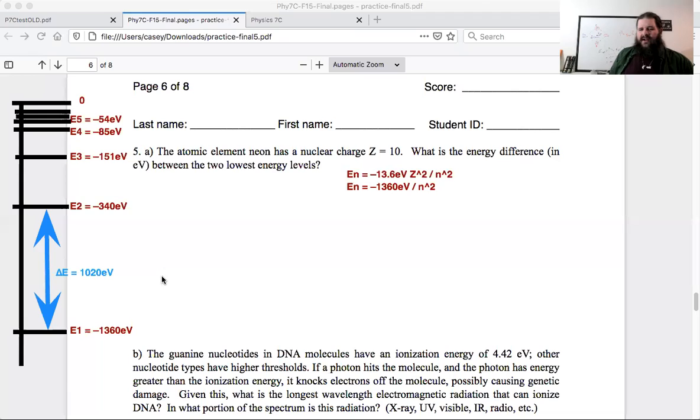So there's a certain wavelength and therefore a certain color of light that's going to have exactly the right amount of energy to bump this atom from E1 to E2. And then a different, larger amount of energy would bump it from E1 all the way up to E3 in one go, or from E1 all the way up to E4. So you could bump it up from E1 to any energy level you want, as long as the photon has the exact right amount of energy. You can't end up at some in-between state. You only have these allowed energy levels. Nowhere in between works. Any other questions on that?